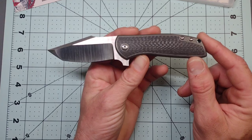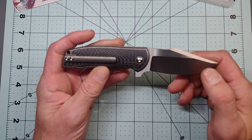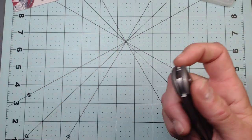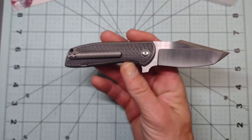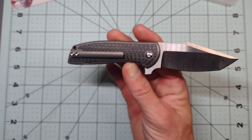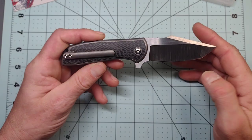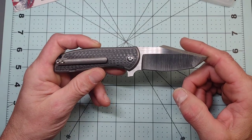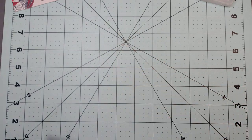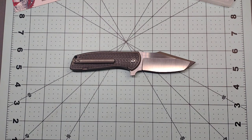They are not making this anymore and they are hard to find, but DNK has it. They are expensive — $400 — but if you use the coupon code you can get that down to $360. It is a Chinese-manufactured knife, so for that price point you can get a lot of knife, even made in America. To me the materials and the quality are worth it, but the fact that it's made elsewhere kind of makes it not worth it to me.